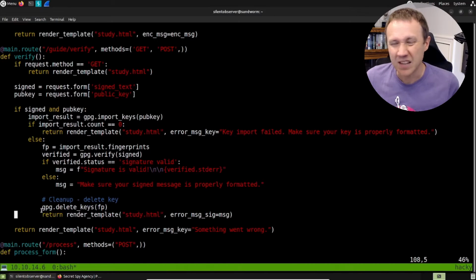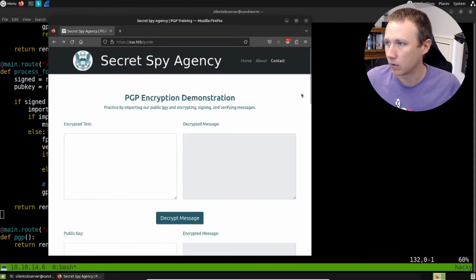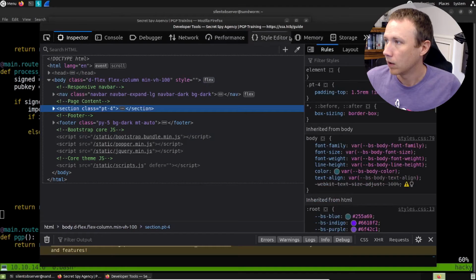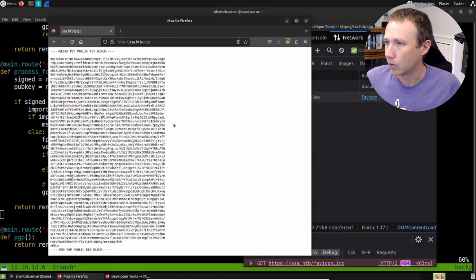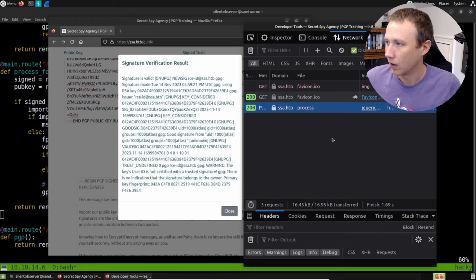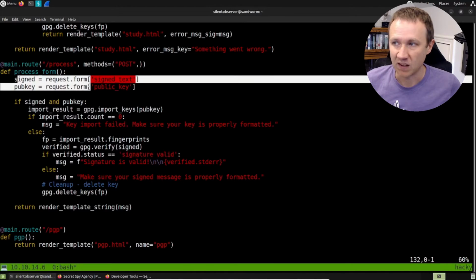And render template, in general, is safe, and we're going to do a little toy function at the end to show that. But if we scroll down a little bit more, what actually happens when we submit? I don't know if I have Burp up at the moment, so we'll do this the other way. We'll do network. We come down here and get the page. I hit verify signature, and you can see that it goes to process. So this right here is the vulnerable function.